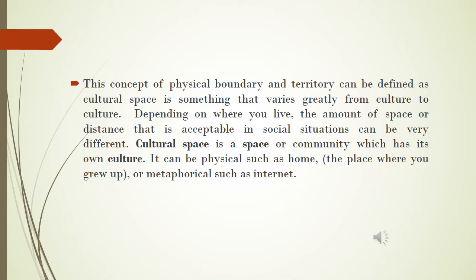So what is this cultural space? This is something that varies greatly from culture to culture. Depending on where you live, the amount of space or distance that is acceptable in social situations can be very different. So what is this cultural space? It's a space or a community which has its own culture. It can be physical as home, the place where you grow up, or a metaphorical such as internet. Metaphorical is internet, that is, you don't see, like see what I think, that is my cultural space.